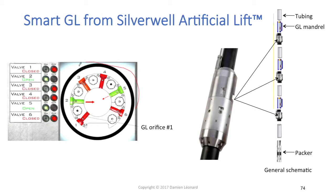Each valve in that smart gas lift module has a configuration with six different orifices, each orifice having a different size. You can control the opening and closing of each of these orifices independently using that surface panel. Instead of one, having six different orifice sizes means you can achieve multiple orifice sizes with one single smart gas lift module. For example, by opening orifices number 2 and number 5, you get a much smaller orifice size than if you open all of them.